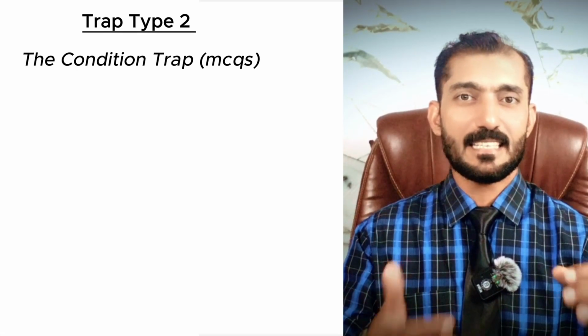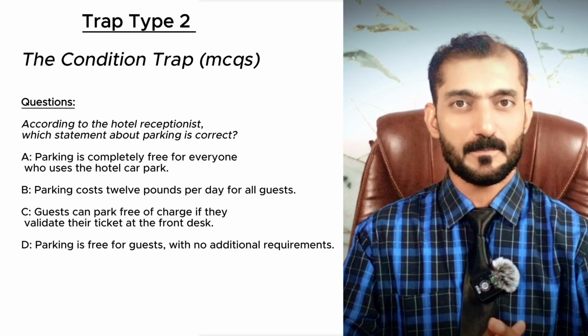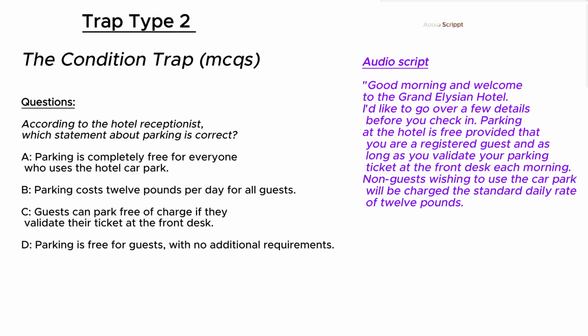Now have a look at this MCQ-type question statement, its options, and listen to the audio. Good morning and welcome to the Grand Elysian Hotel. I'd like to go over a few details before you check in. Parking at the hotel is free provided that you are a registered guest and as long as you validate your parking ticket at the front desk each morning. Non-guests wishing to use the parking will be charged the standard daily rate of £12. Breakfast is served from 7 until 10 in the Maple restaurant on the ground floor.